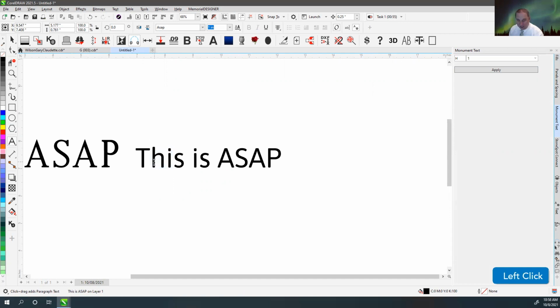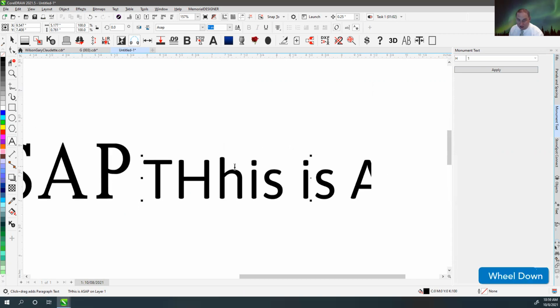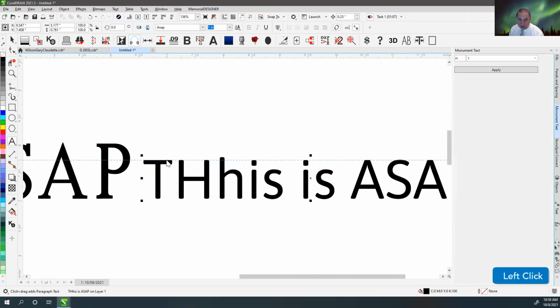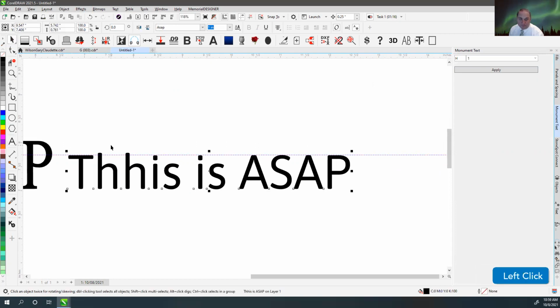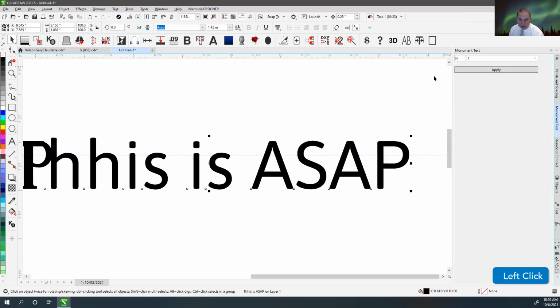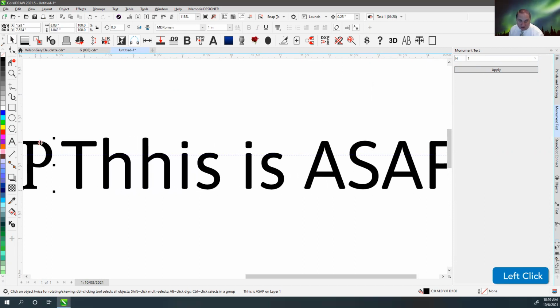If I were to change this to an H, we can look at these and say that they're both about the same height, right? This lowercase h comes up higher, and the A and the S, of course, come up higher. If we were to drop a guideline, you can see how those come up higher than the rest of, I guess those don't come up higher, just the H. So anyway, what I would do is I would choose a letter. H is usually what I have anyway. I want it to go to 1 inch. I'll just hit apply, and that will resize it so that it is now the same size as this over here.